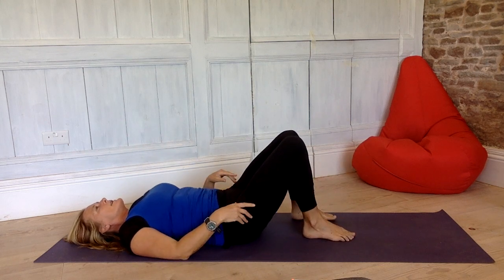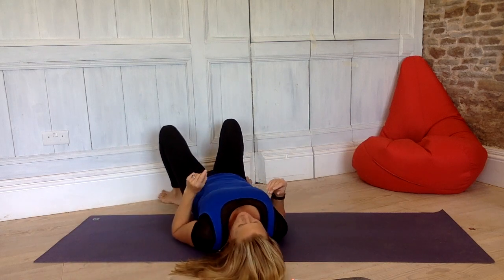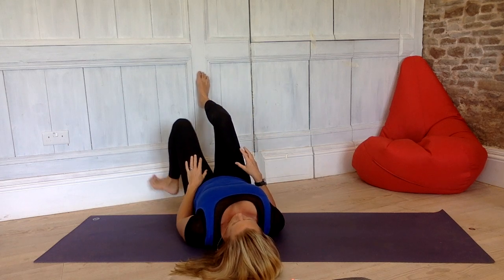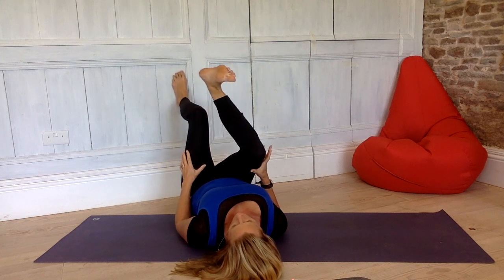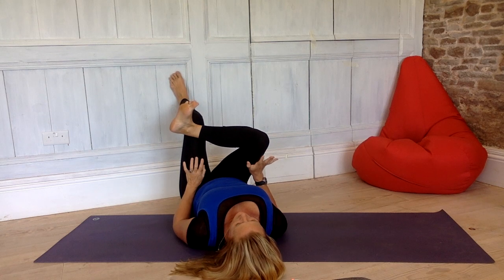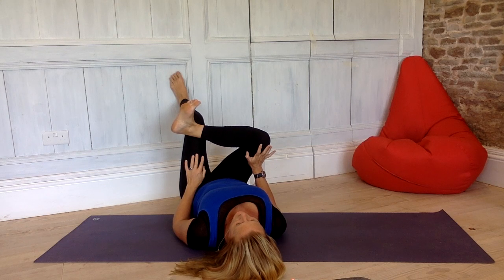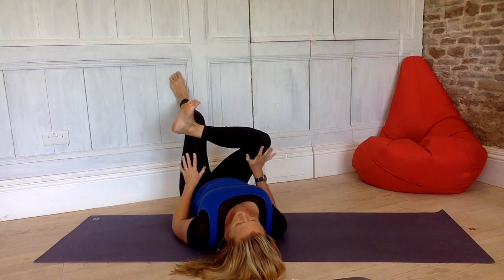And then if you've got a wall near you, or you could use a chair, or anything really that you could put your foot up onto, I'm going to use this wall here. If you bring your feet up higher, and have your right foot, again, flex the ankle, flex the foot, and rest that right foot just above the knee, and encourage that right thigh to open out to the right by just putting your hand on it, encouraging it to head out. Now, the further you are away from the wall, the easier it is. The closer you are to the wall, the bigger the stretch. So just be where you feel a satisfying stretch in that hip.